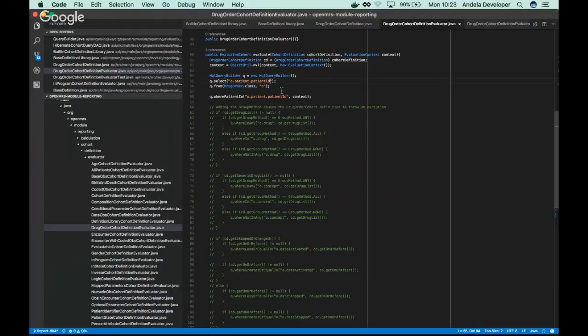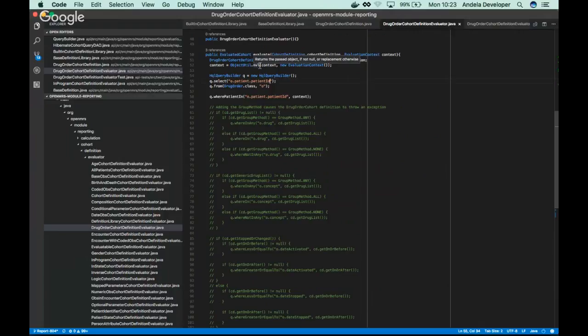Yes. So first of all, if you look at 5.6, drug order, the from is the table or the class, right, which is drug order. Then the O specified here is just an alias. So it could be anything else. It could be A, it could be B, it could be C, whatever it is.